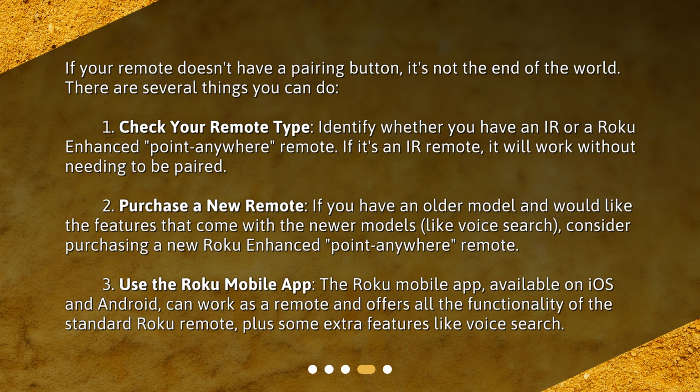3. Use the Roku mobile app. The Roku mobile app, available on iOS and Android, can work as a remote and offers all the functionality of the standard Roku remote, plus some extra features like voice search.